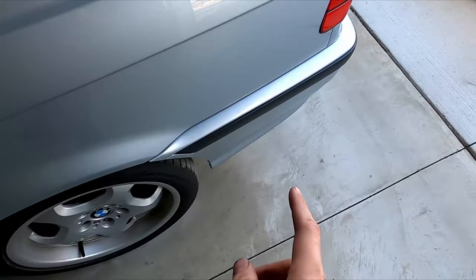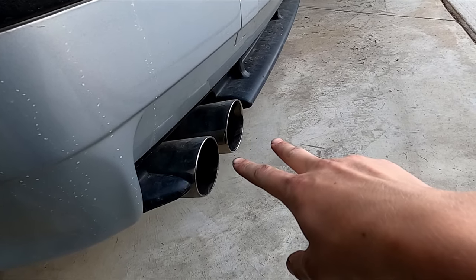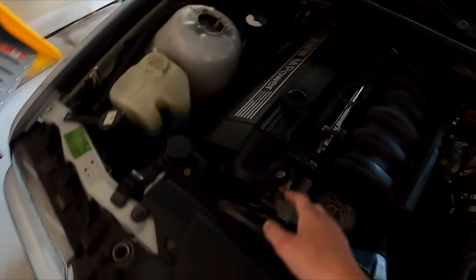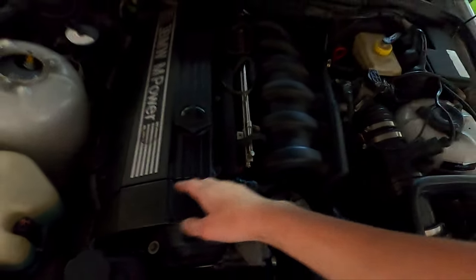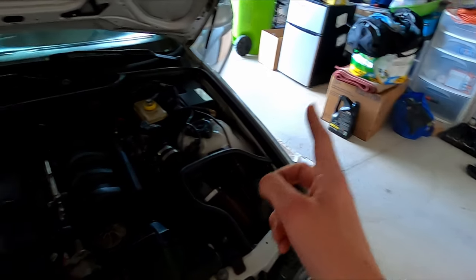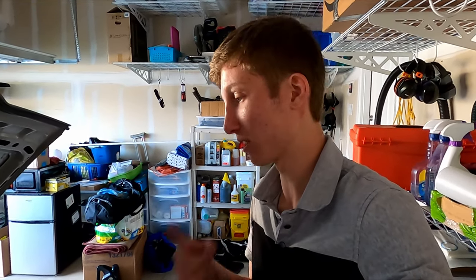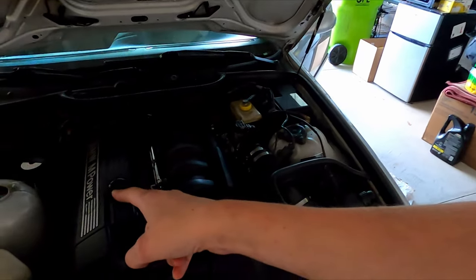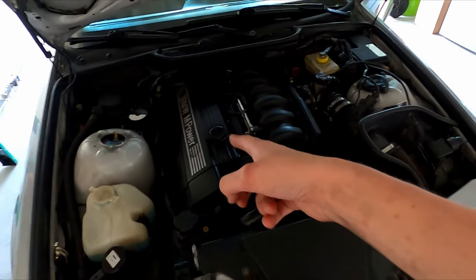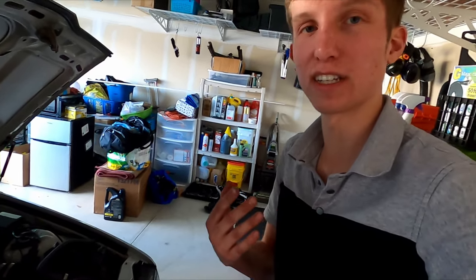That sounds pretty good. I'm going to check the tailpipe over here. It's 100% running a lot better than it was. Given the state of those dipstick O-rings, I think it was a vacuum leak. What I'm going to do is get this guy warmed up, hop on the road, do a couple of pulls, and see how it acts. It was okay last time but it definitely choked up on top. It probably wouldn't be a bad idea to get a new set of coils as well because the ones in there are absolutely ancient — at least a decade old — but let's just get on the road and see how it acts.